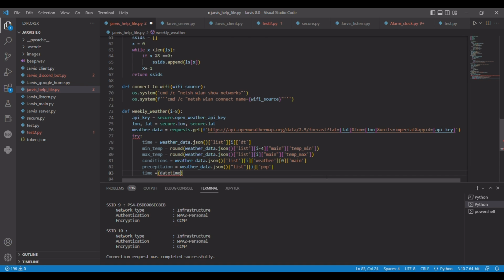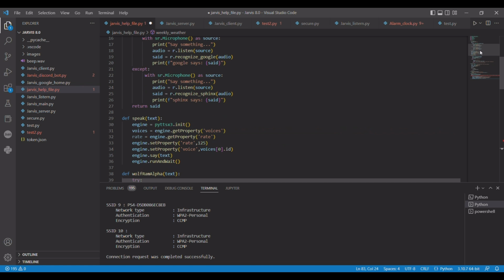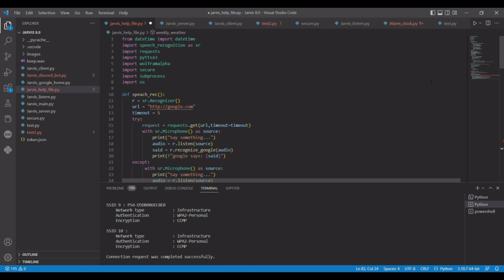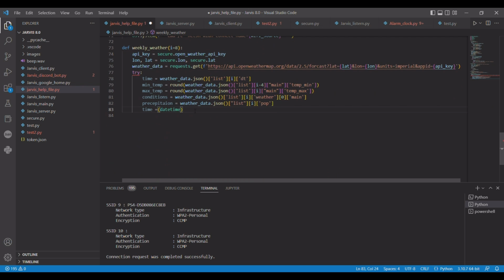Do I have the datetime imported? Yes, I do. Okay, so datetime dot datetime dot from timestamp.